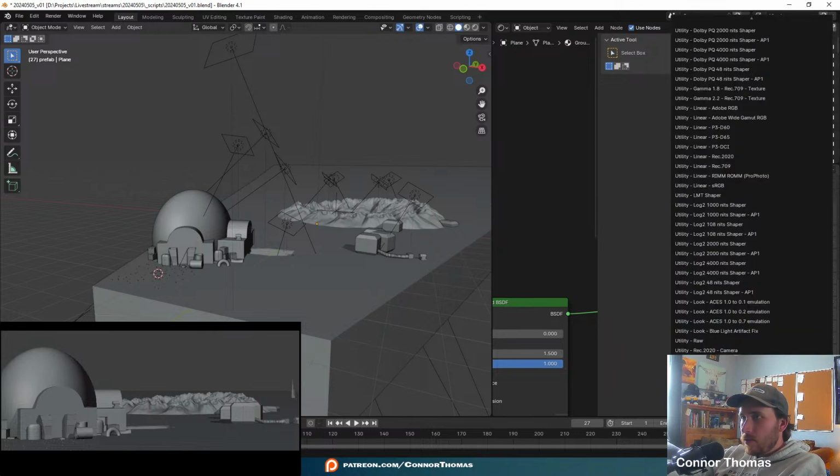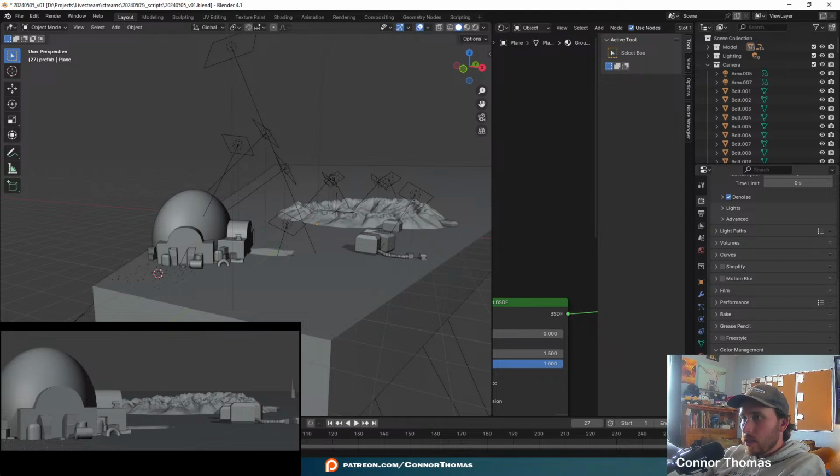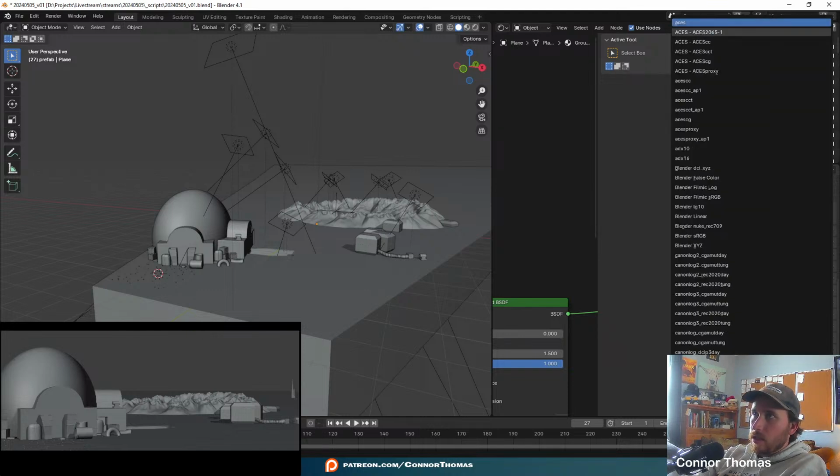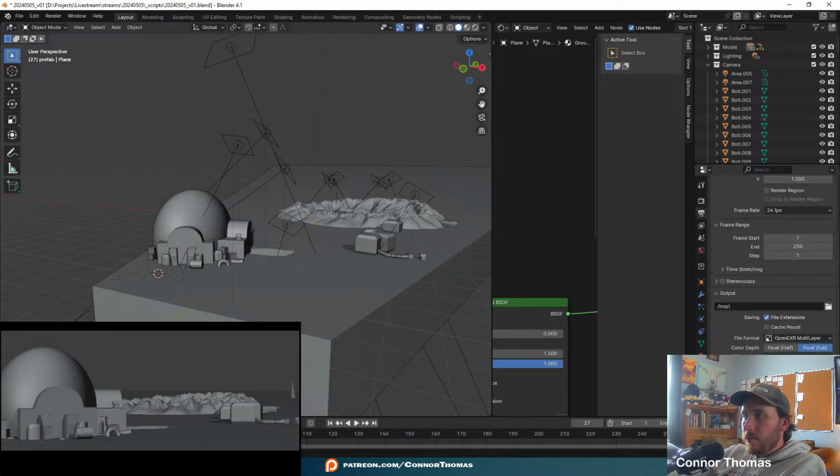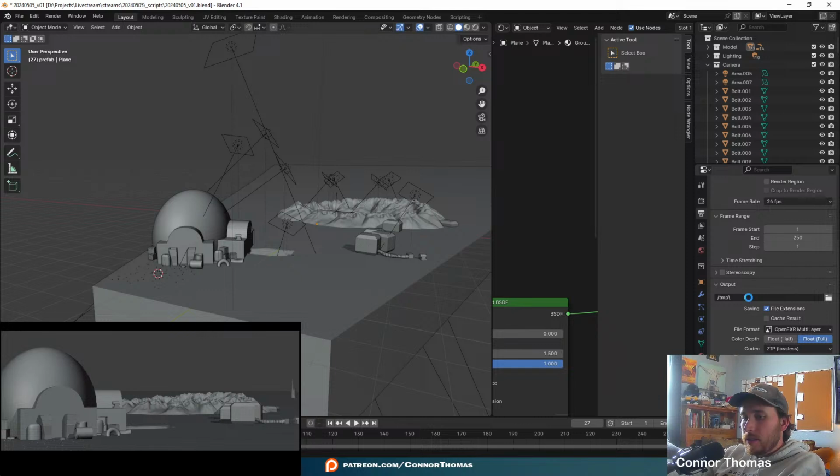But we're going to set our sequencer here to ACES CG. And then our color management output, we're going to override it and make sure it says ACES CG as well. I do that just to be safe.